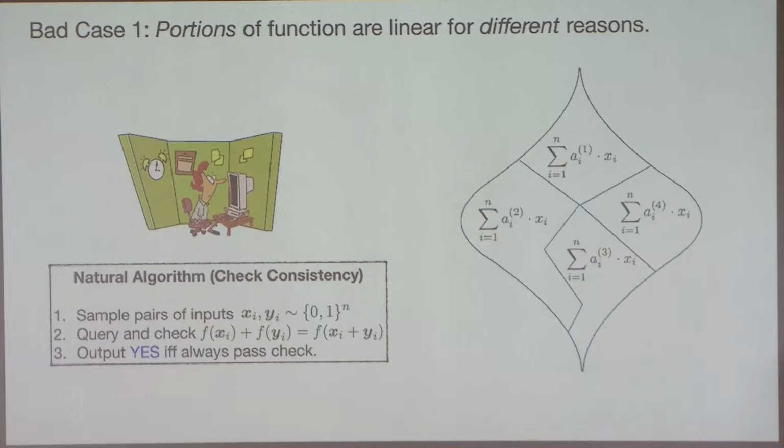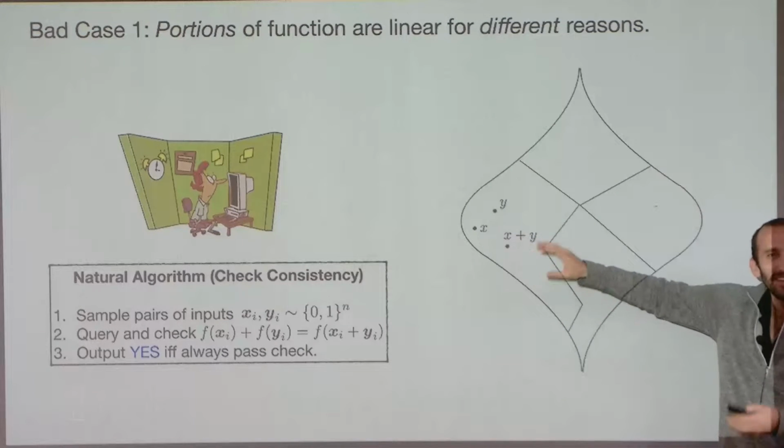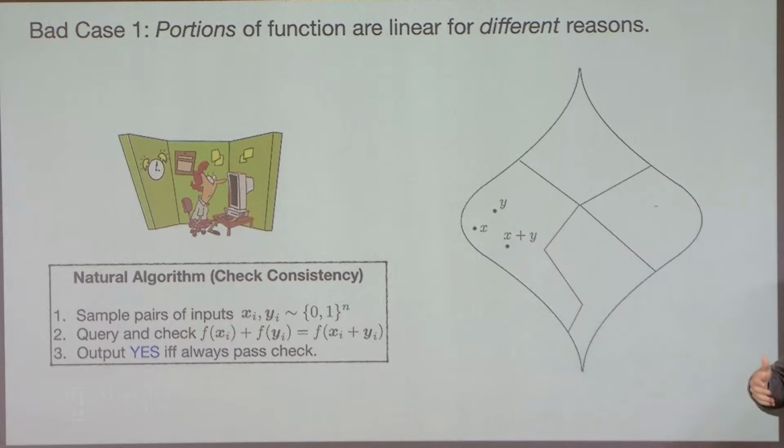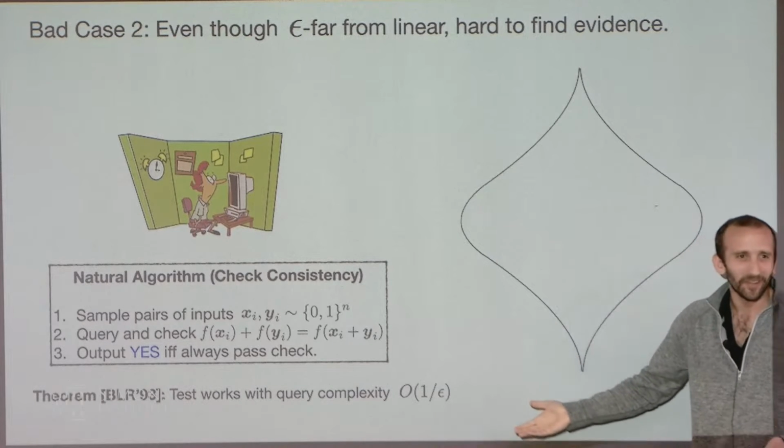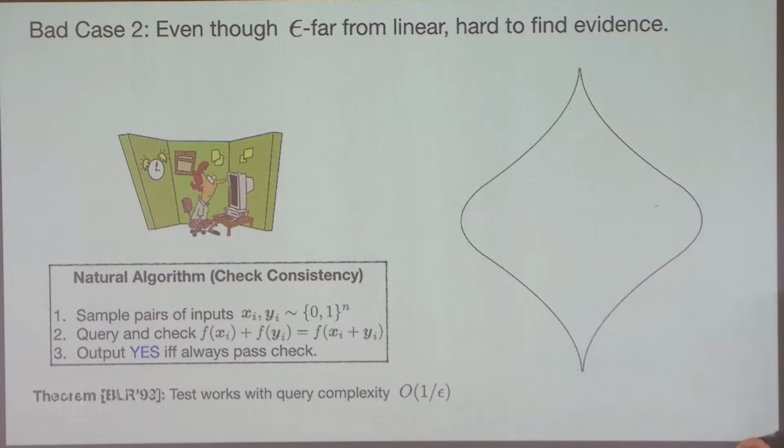I just want to specify that the bad thing that could happen is that had you designed an algorithm in a different way, such that instead of querying randomly chosen points you chose 3 points that happen to fall in the same region, maybe because you were querying 3 nearby points, then this could have been a problem. If you ran the test on each individual region, you would see that they behave linearly, but only because you didn't jump across portions. But like I said, the test actually does work. We'll see that, because you sampled randomly, you have to jump through the various portions, and if you're seeing a consistent answer, it must be the same consistent answer throughout.